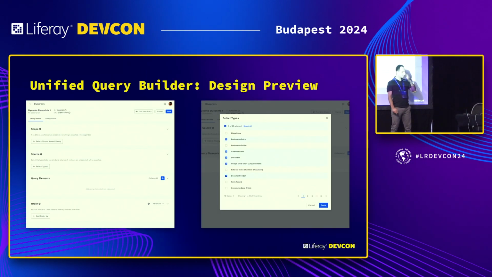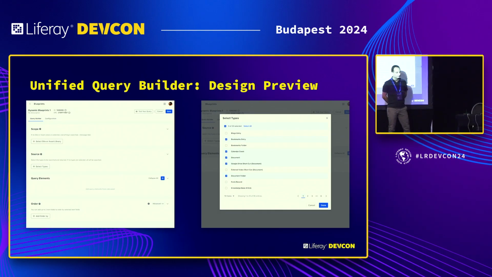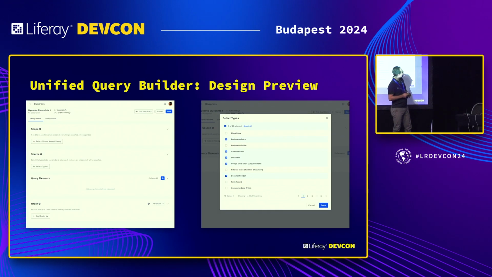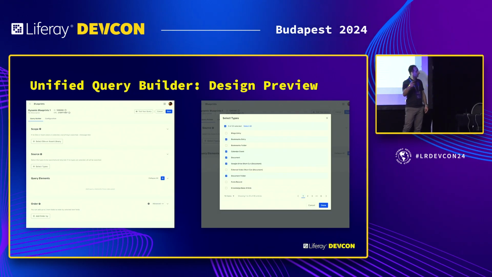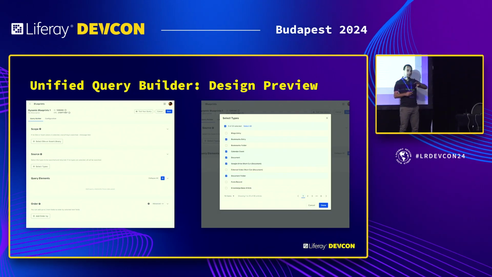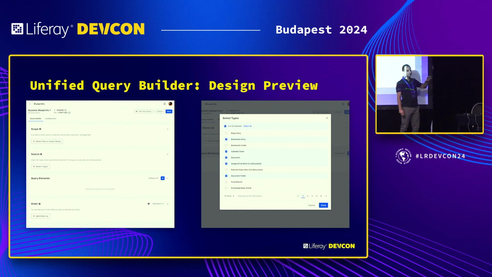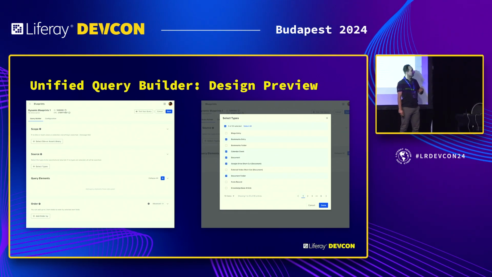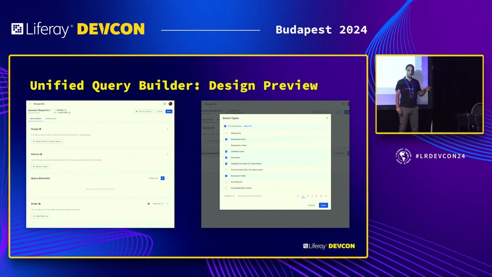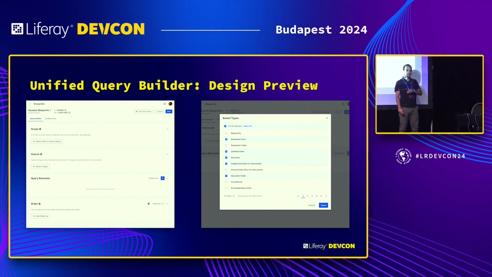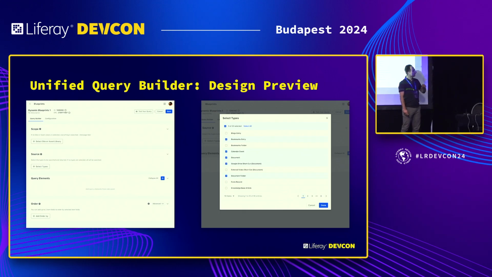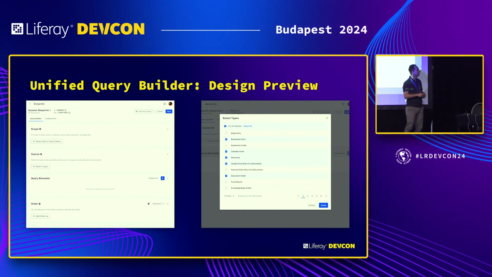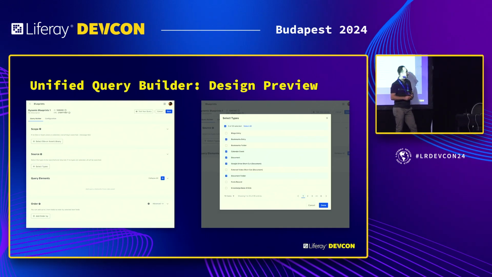I brought you a few design screenshots from the updated query builder we're working on. So you can see it features familiar parts like the scope, the source. We keep the query elements and order. Order is basically the current sort configuration enhanced. You will have another screenshot. Source is the enhanced version of searchable types, now featuring subtype selection. Scope, again, just like in collections, you can select sites and asset libraries.